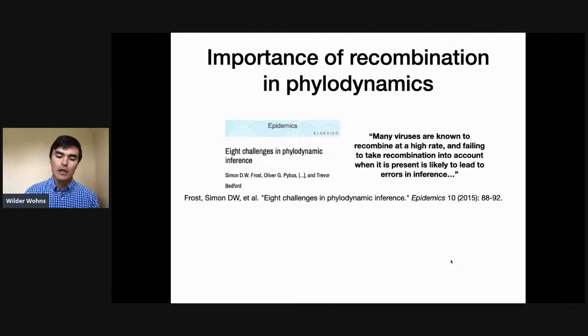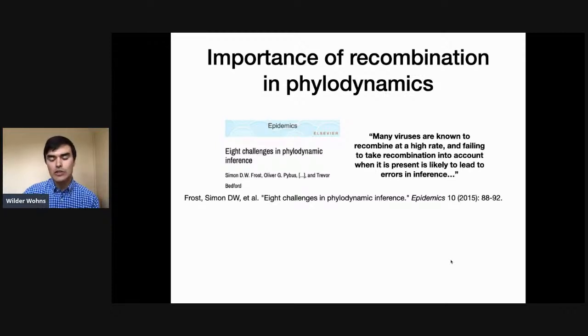The way that viral recombination works generally is that if multiple viral strains co-infect the same cell, they could interact when they're replicating, and that would lead to viral progeny with genetic material from multiple parents. So that's how viral recombination basically works.